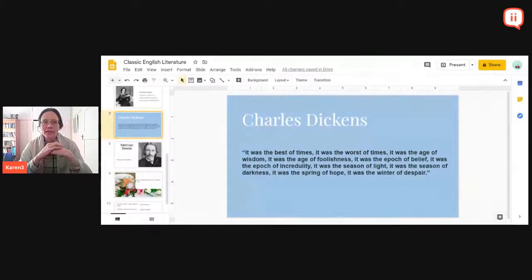There were lots of people working for the welfare of these poor people, and Charles Dickens was one of them. He, remember, wrote around the time of the French Revolution. It was slightly before the Victorian era, and then into the Victorian era. His father was put in a debtor's prison, and that affected him. So he wrote about it very strongly.